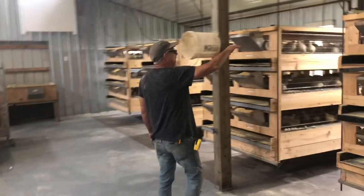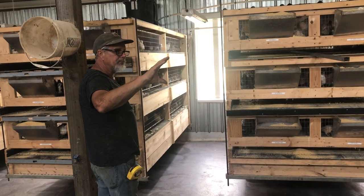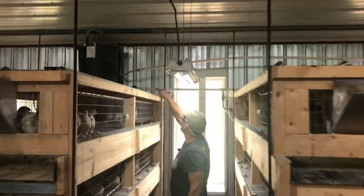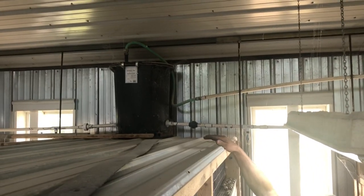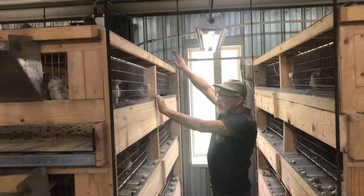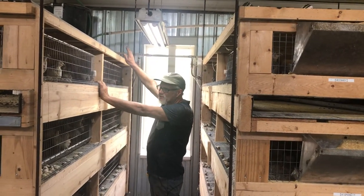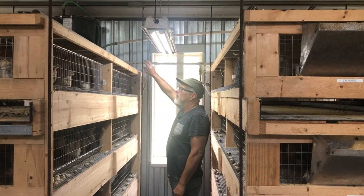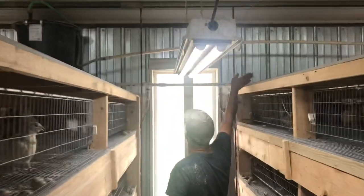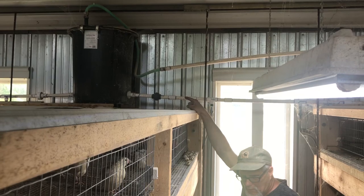The water system is a combination of pressurized water, which is on a pressure reducer — because we don't really want a lot of pressure coming through. It goes into this one-inch line, into this garden hose. The garden hose connects to an ordinary cow waterer float system — a $20 item. We've bought some very expensive low-pressure setups before and they've always failed. We've had cow waterers here that have lasted six years, which is a whole lot cheaper than a $300 poultry pressurized system. From there it's simply gravity — this line goes all the way down to each end, gravity-fed from this black tank, which is a sump-pump pit I bought at Menards.